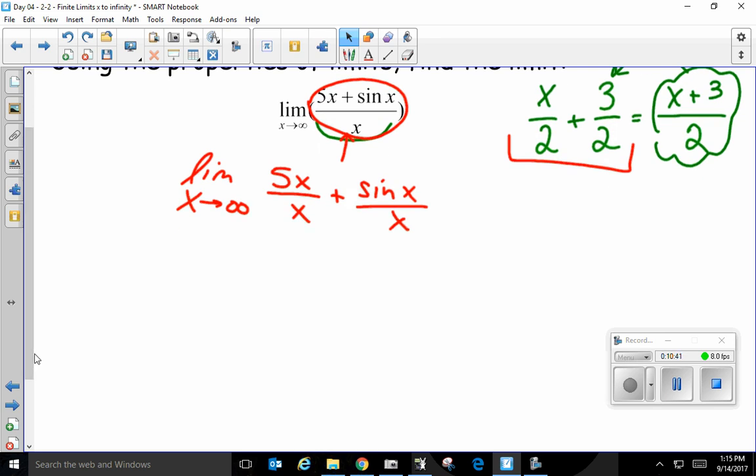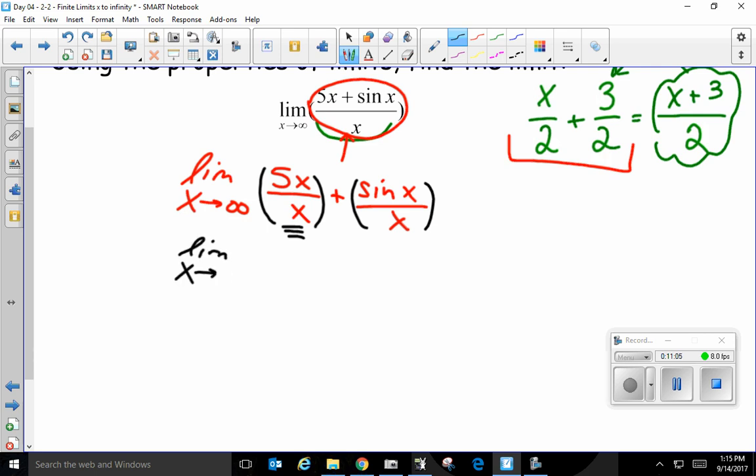Plus. Right, so our rules of limits tell us that if I'm adding two things, I can take the limit of this one separately and add it to the limit of this one, can I? I can. But what can I do here? Look at this fraction. I can simplify it. I can cancel out the x's, can't I? If I take the limit as x approaches infinity of 5x over x, I can simplify that. That's the limit of 5. And the limit of anything that's just a constant, if it doesn't have a variable, it's just that constant. So the limit as x approaches infinity of 5 is 5.